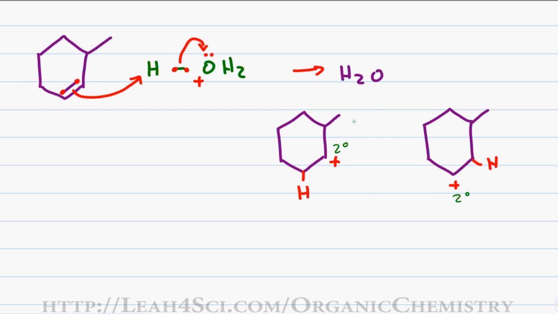On the left, I have a secondary carbocation directly near a tertiary position with a free hydrogen. On the right, the carbocation only has secondary carbon neighbors. And so while it will form, it will be a minor product, while the structure on the left will be the major product.